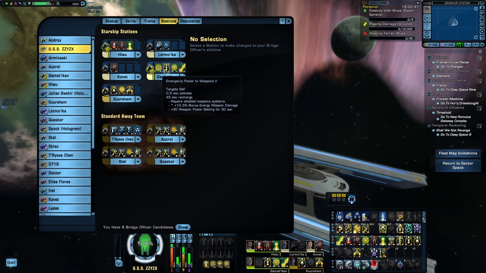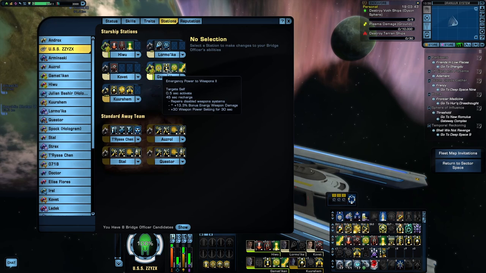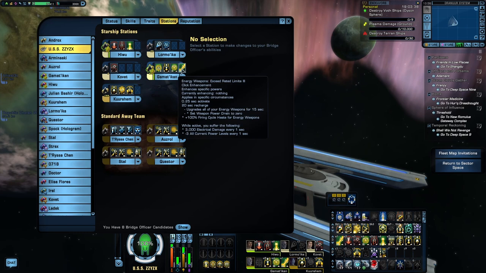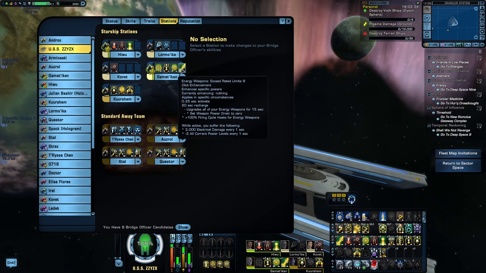Next is Emergency Power to Weapons to buff my energy weapons and to trigger Emergency Weapon Cycle, Narrow Sensor Bands to give a bonus damage buff to my energy weapons based on the distance to my target, and Exceed Rated Limits, which is my firing mode for this build. This will set my weapons' power drain to zero and buff my firing cycle haste on my energy weapons by 100%.